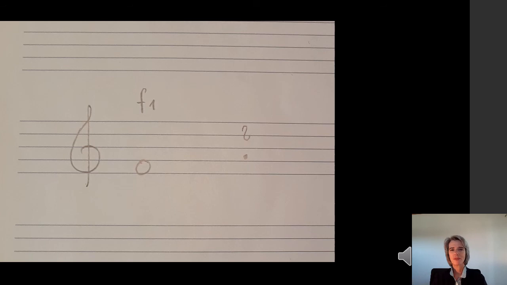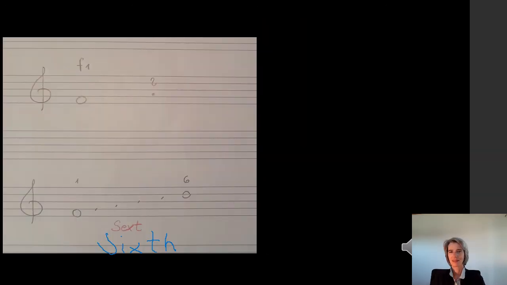Again, we start with the F. What kind of interval do we hear now? It's not a neighbor, it's not the same, it's quite far away. Let's count. 1, 2, 3, 4, 5, 6. So from the first to the last there are 6 notes, tones, which means the result is you could hear a sixth.